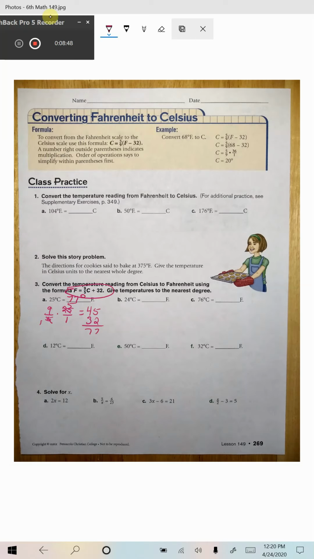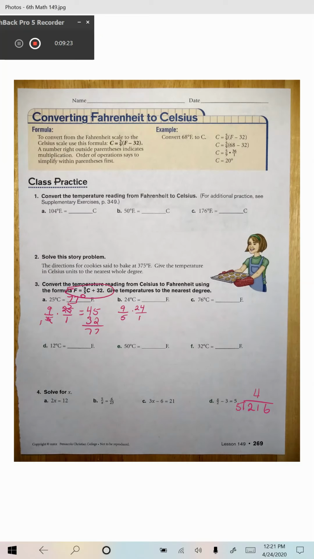So the first thing I'm going to do is do the 9 over 5 times the Celsius, which is 24. That does not divide evenly. So I'm going to have to do 9 times 24. I'm going to do it down here. I get 216 divided by 5, right? So I'll just save myself some room here. Get rid of that. Make this a division problem and do divided by 5.